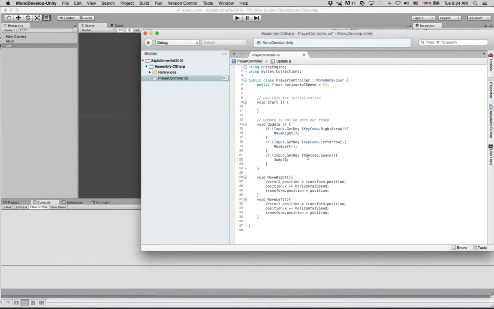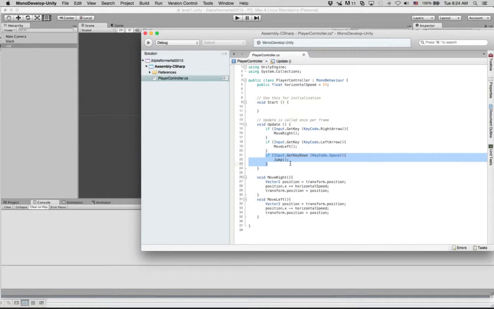Okay, now one thing, I'm going to change this to a GetKeyDown. And the reason is, we can hold the right arrow and our guy will move to the right as long as we have the arrow pressed. Same thing with left. Generally in games, it's not how you work with jump. With jump, you hit it once and your guy jumps. It's not like you hold the jump button down for as long as you want as he moves up.